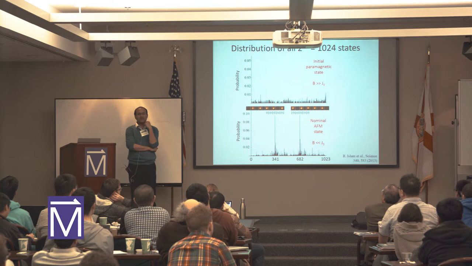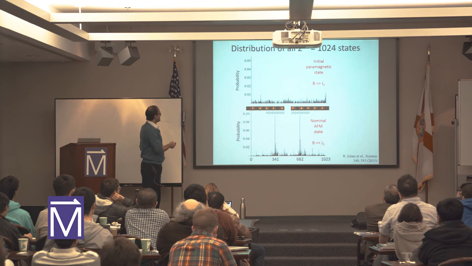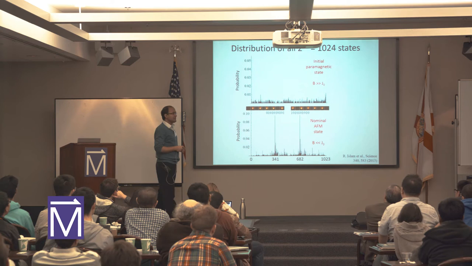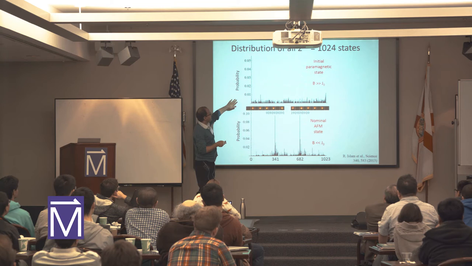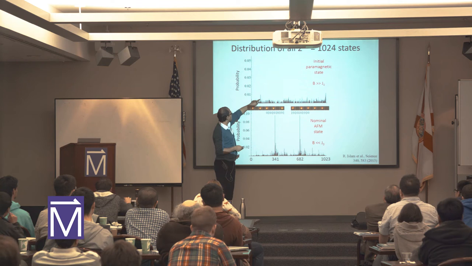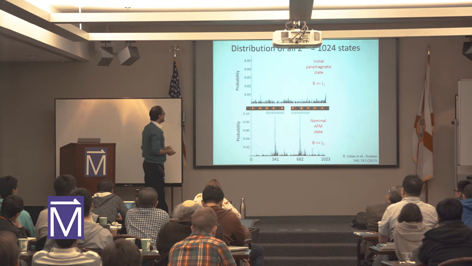in fact, we can look at, because we have all the pictures. So if we have a way of ranking all these 2 to the 10, which is 1,024 spin states, then we can look at the probability. On the top, what I'm showing you is the probability when there's a large magnetic field. So essentially, it's a depolarized system, and you see basically all of them are zero. There are some higher ones that can come from some small detection errors or things like that.